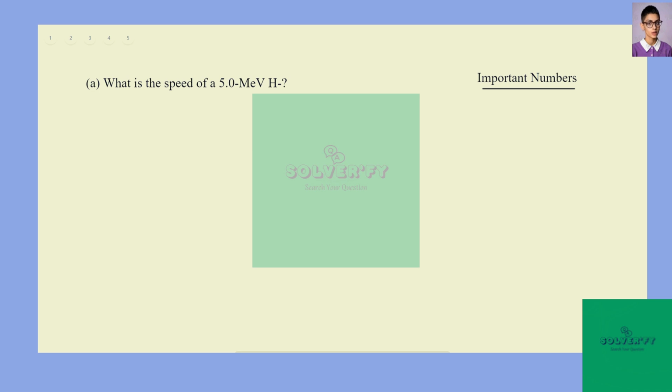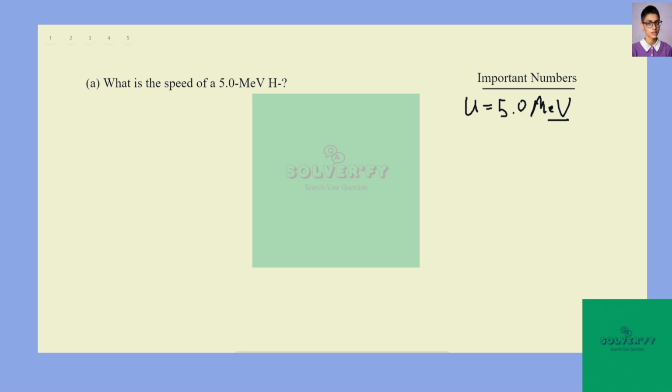But even if you didn't know that detail, you can see that part A has given you a potential energy U of 5 MeV. I'm going to stick that in our important numbers over here. U is 5 MeV. So this comes from the fact that our particle has experienced a linear electric potential, causing it to accelerate. If you want to brush up on this or the units electron volts, go back to chapter 23.2, electric potential, and look at the equation 23.12 in the 14th edition book.